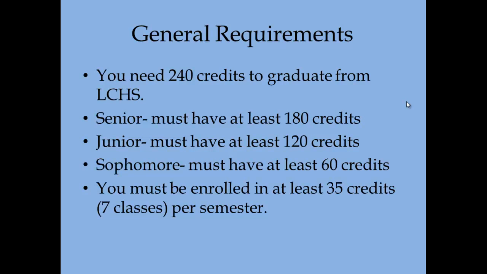But keep in mind that a D or an F is a failing grade, and you don't get credit for those courses. So you want to make sure that if you have a D or an F, that you're accounting for that, and that probably you and I need to have a discussion around whether or not you need to retake that course. You do need to be enrolled in at least 35 credits per semester. That's 7 classes. If you do that, then you'd have 7 classes plus a study hall. Some students go up to 40 credits per semester, and that means having no study hall.